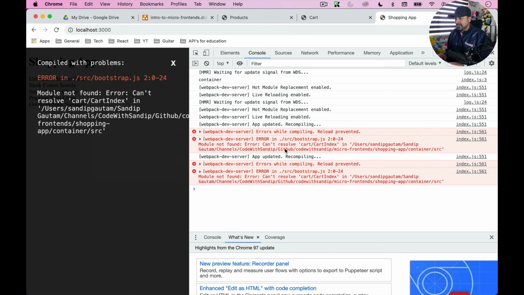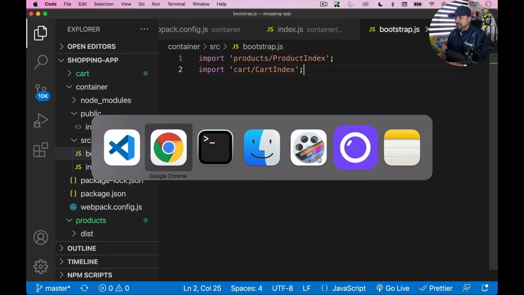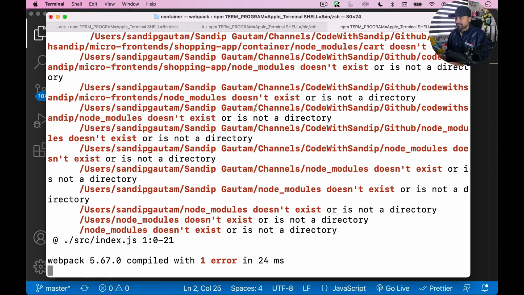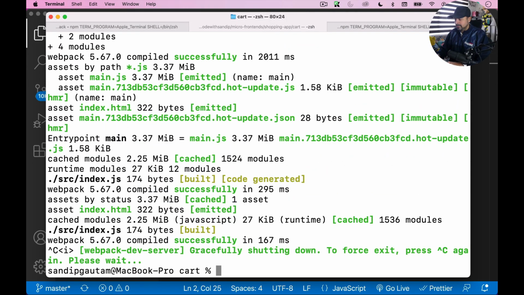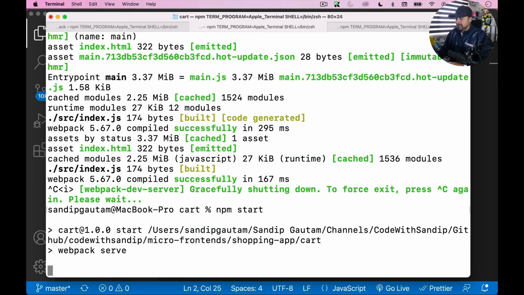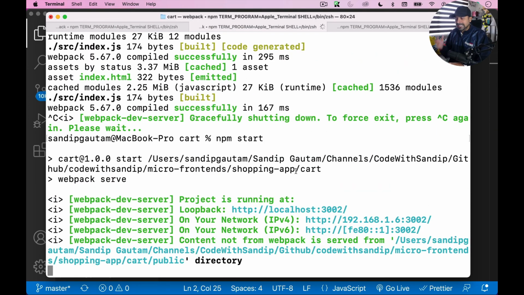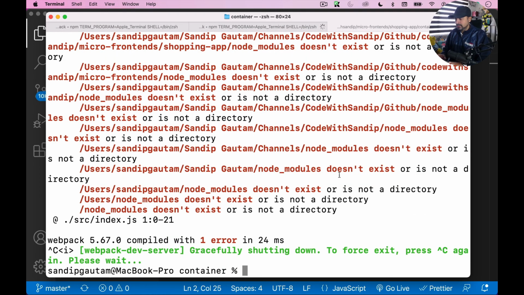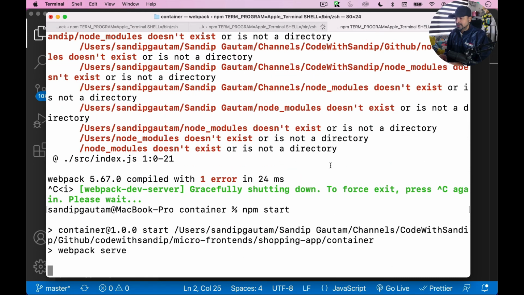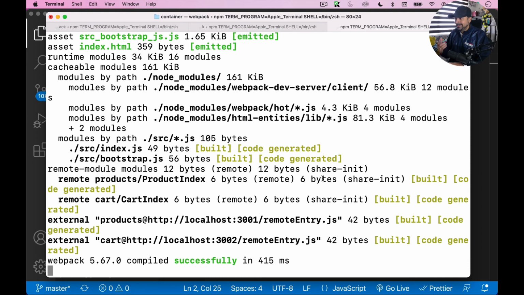I'll save, but it's not going to bring the cart. It's going to throw an error if I go back. See, because I need to recompile my application first. So let's do that. I'll go back to my cart first. I'll stop the application and start the cart one again, because I made some changes inside my webpack file. And I'll go back to my container also. I'll stop the container and I'll say npm start, and this should bring my container up.